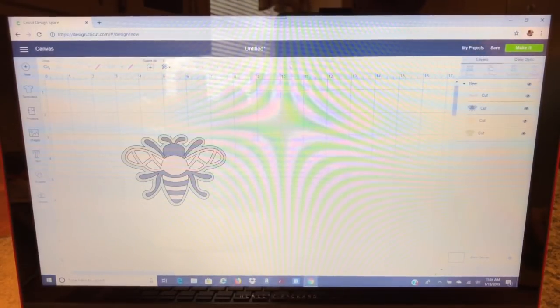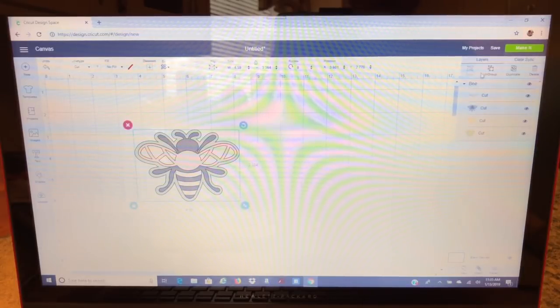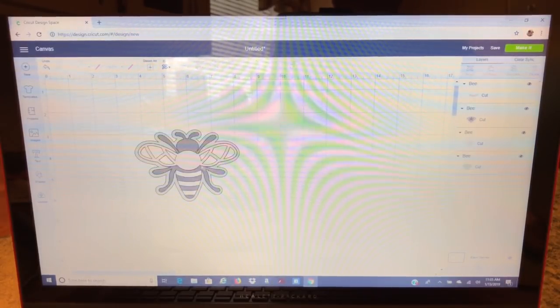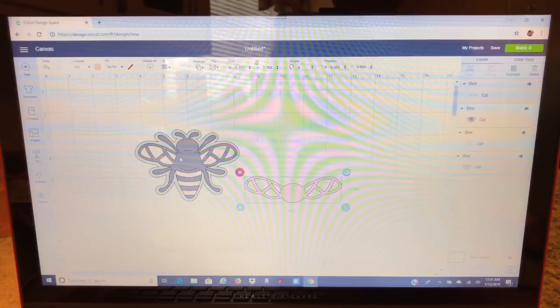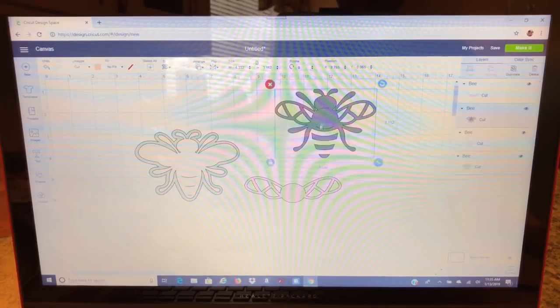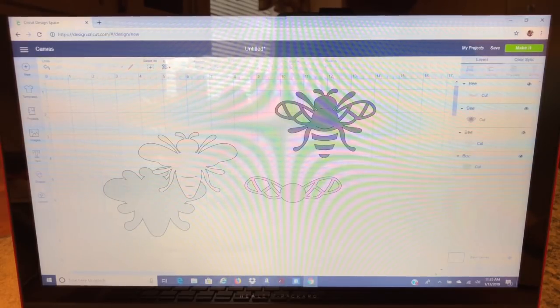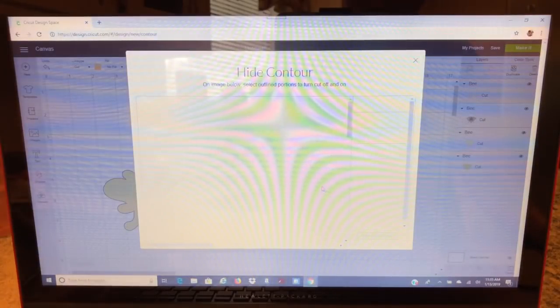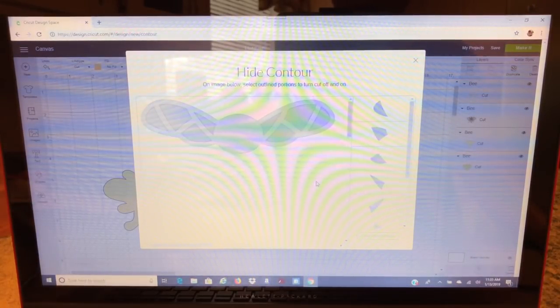Now there's also a contour. Okay, I'm going to ungroup these. And say I didn't want, it would probably be better with a flower, but say right here, I don't want all of these little areas. You can hit contour, and it's going to take some of these areas off.